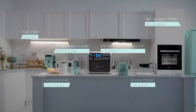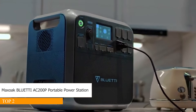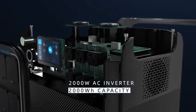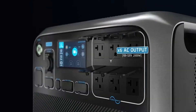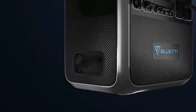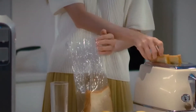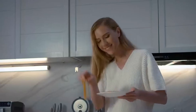Living off-grid with the AC200 enables you to power computers, phones, refrigerators, and more. Producing 2000 watts of continuous power with a huge 1700 watt hour capacity, capable of powering a wide range of devices and appliances with multiple port options, allowing you to power up to 17 devices simultaneously. Keep your food fresh and cool during prolonged power outages. The Bluetti AC200 is a cleaner and quieter generator than fossil-fueled alternatives.